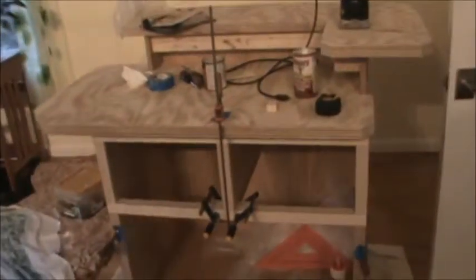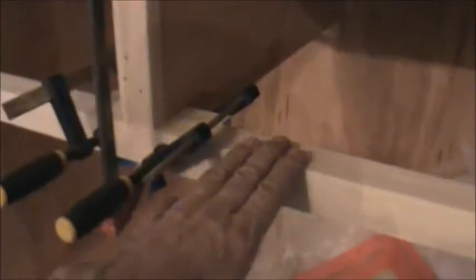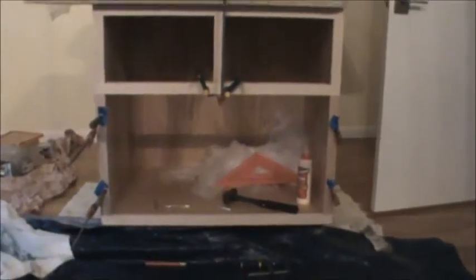I seem to be moving faster than I'm recording, so let's look at what I've done. I've installed all my stiles all the way around the front of the cabinet. In the center I double-blocked this piece — two stiles glued together — then I put a little stub of wood in the back and notched in two doubled-up plywood scraps, tagged in solid and centered, so I've got something for my drawer hardware on each side. The inch-and-a-quarter pieces together with a one-by covered it nicely in maple — you'd never know it wasn't factory fresh. All four sides are banded with the cross pieces in.